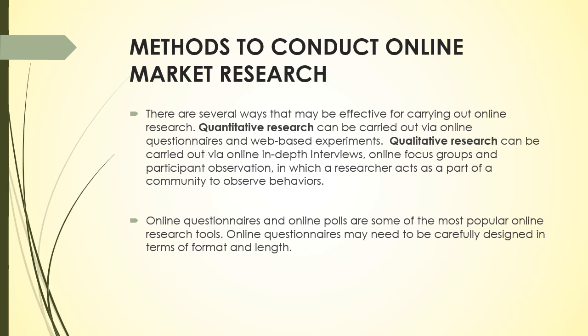Methods of conducting online market research. There are several ways that may be effective in carrying out online research. First is quantitative. Quantitative research can be carried out via online questionnaires and web experiments. Qualitative research can be carried out via online in-depth interviews, online focus groups, and participant observation, in which a researcher acts as a part of a community to observe behaviors.